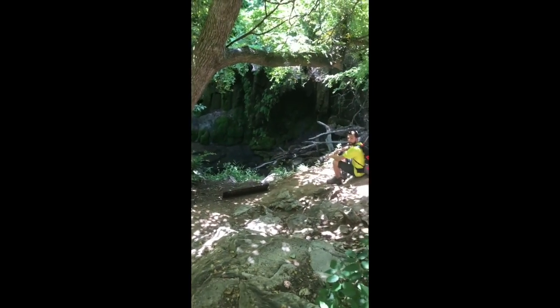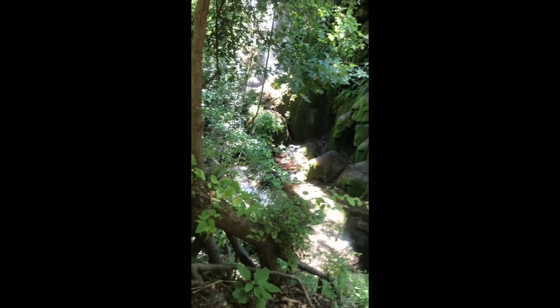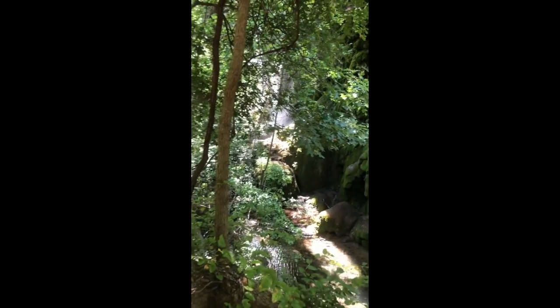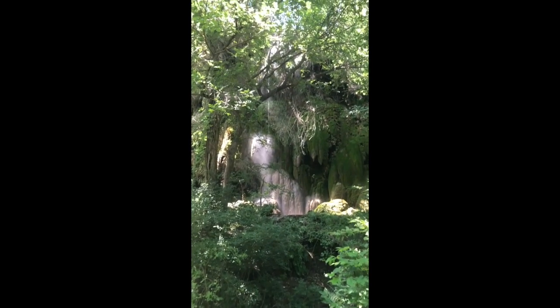Once you get down to Gorman Falls, the temperature drops about 15 degrees. Cool misting coming off the springs waterfall. Like a little deck with benches. It's like a deck, and then the whole perimeter is like benches for you to sit on because you're tired after this. And you can look at it, look down, and look over into the next falls. Yeah, take a minute, sit and enjoy it.